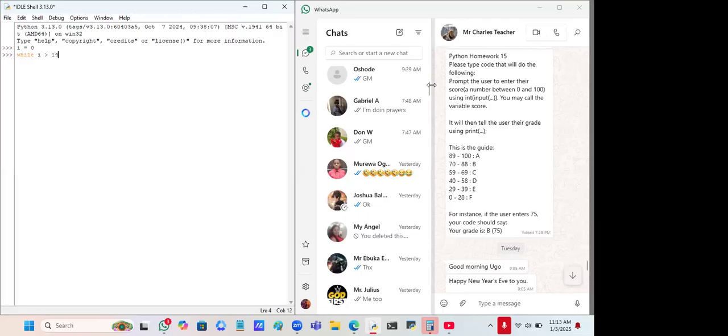I greater than or I less than? No. If you do I greater than, the while loop will never run. Don't forget your colon. Then your score, your score is the first thing that comes in there. Don't forget your parentheses. The int is a function. Input is also a function, so parentheses must come immediately after them.